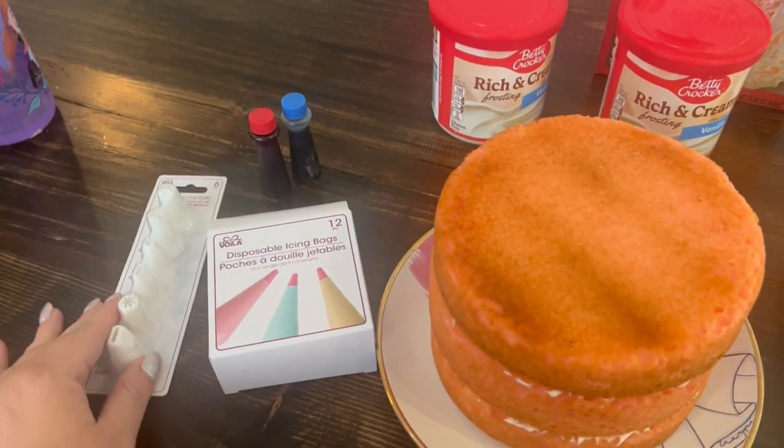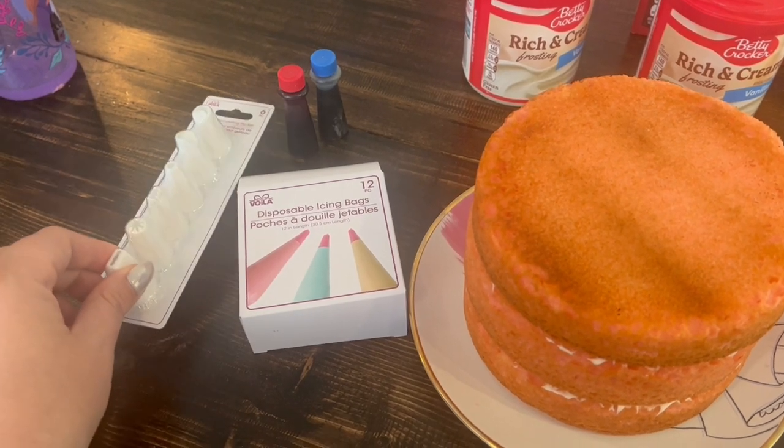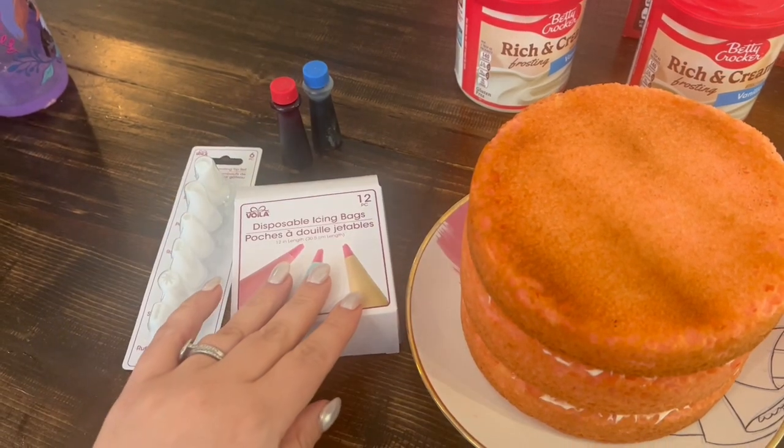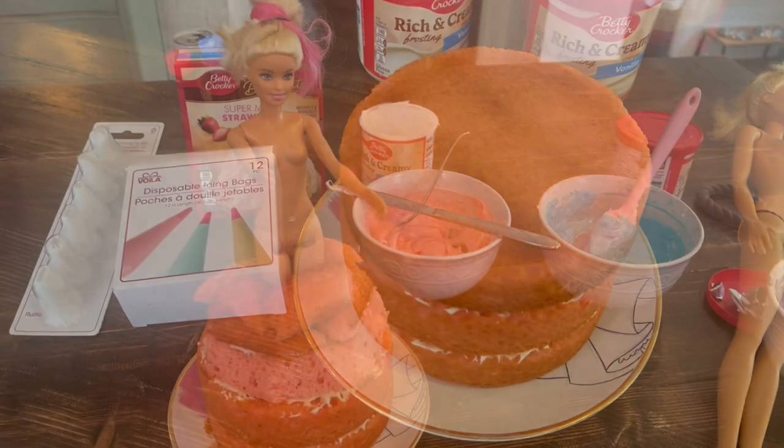And now I mentioned in my haul, I got these items at the Dollar Tree. I have never in my life piped rosettes onto cake. We're gonna see. I've got food coloring here. I think we're gonna make pink, purple, and blue icing. We'll see how this goes.